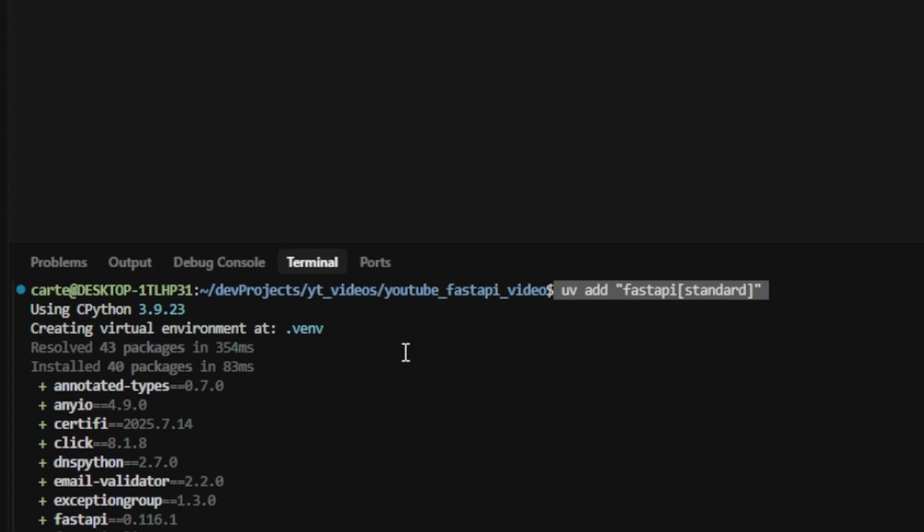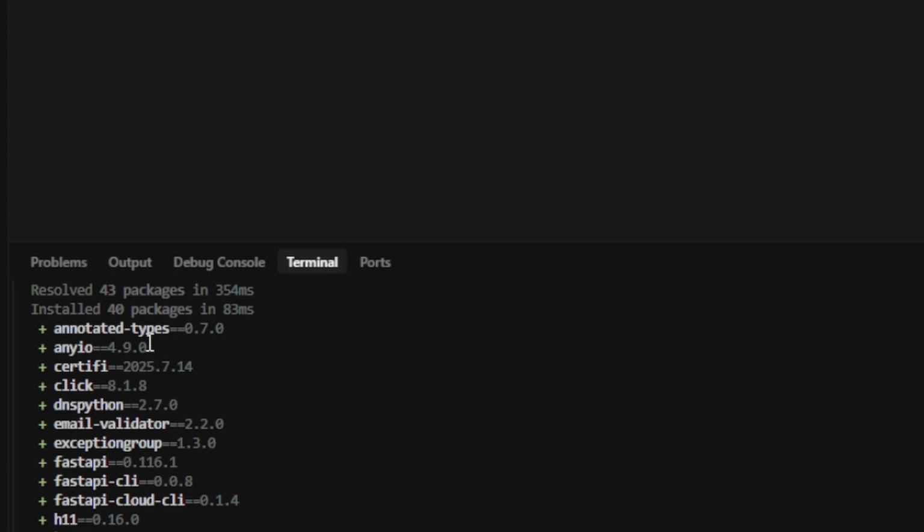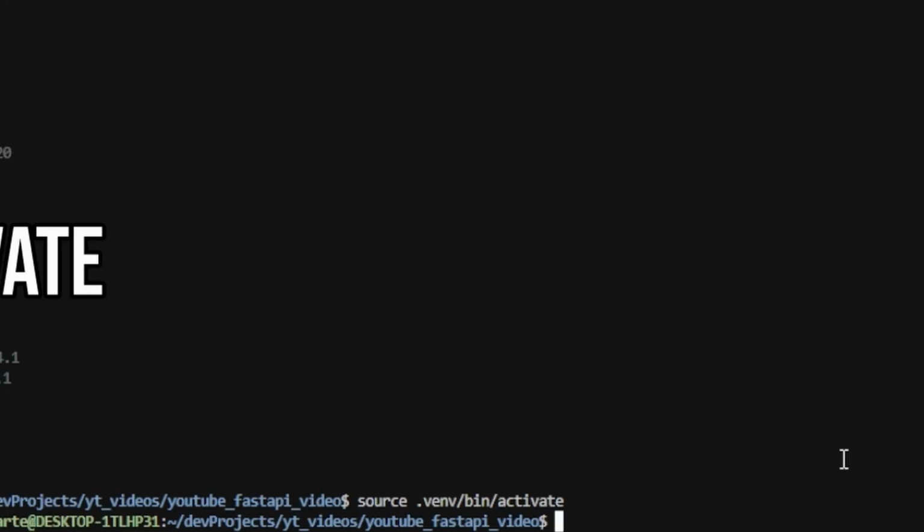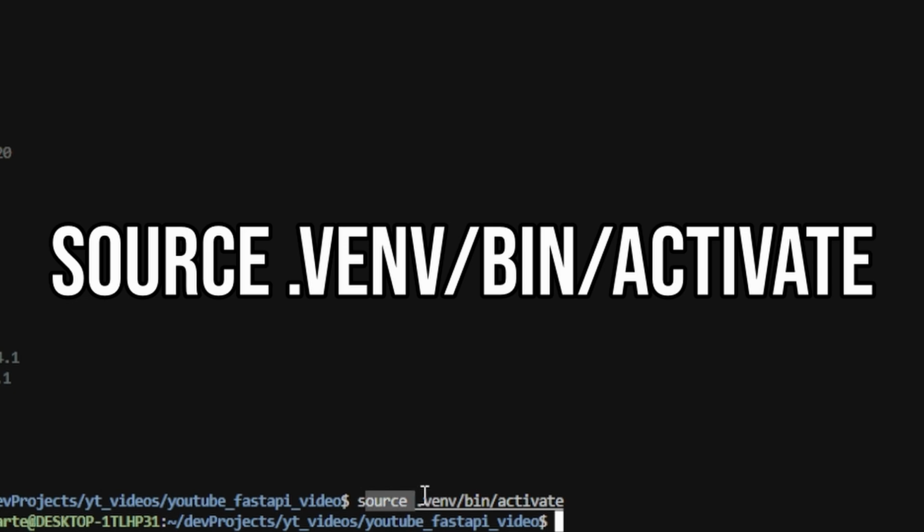When you do that, you will then be greeted with this information here. It's going to create a venv or virtual environment for you, and then install all of the dependencies that it needs to actually work. After that, you'll want to go ahead and do source .venv/bin/activate.